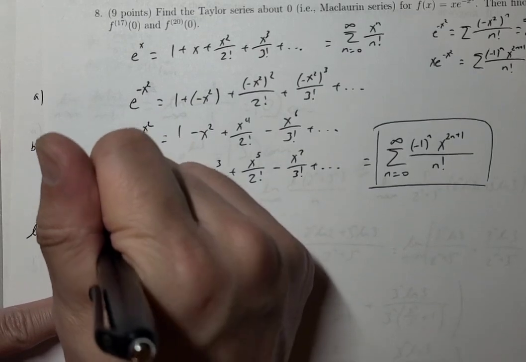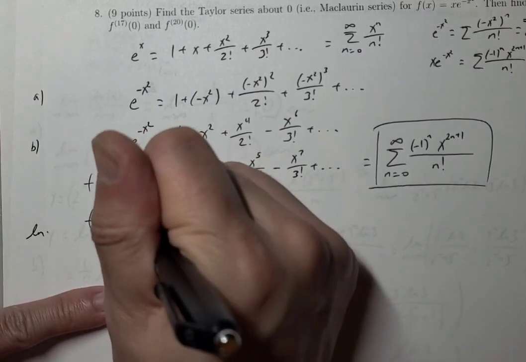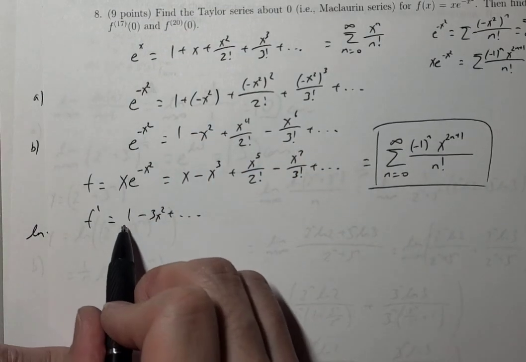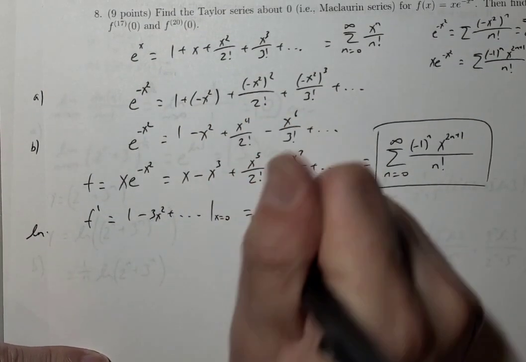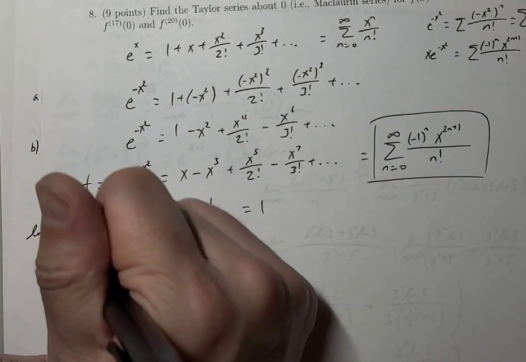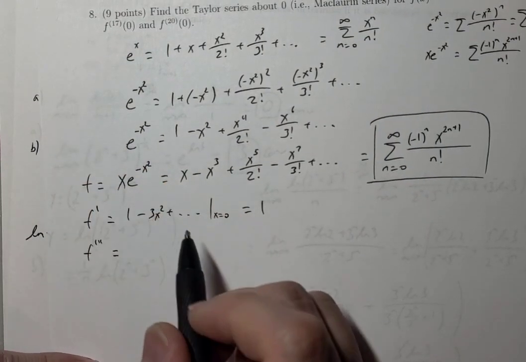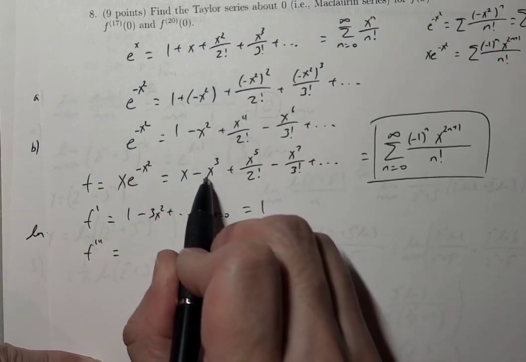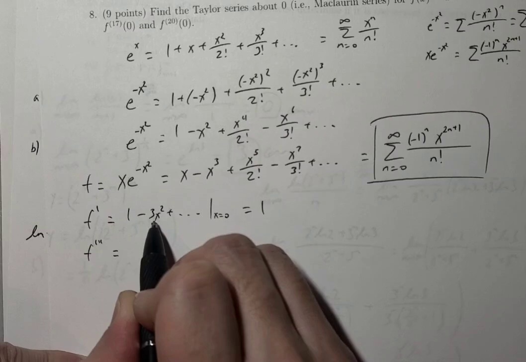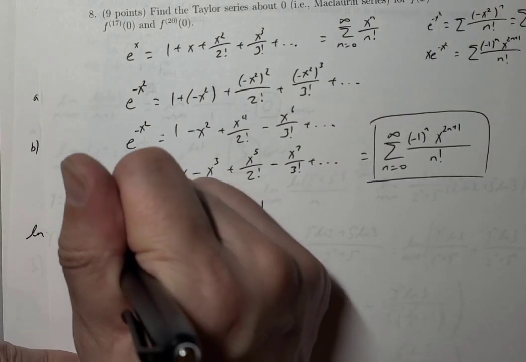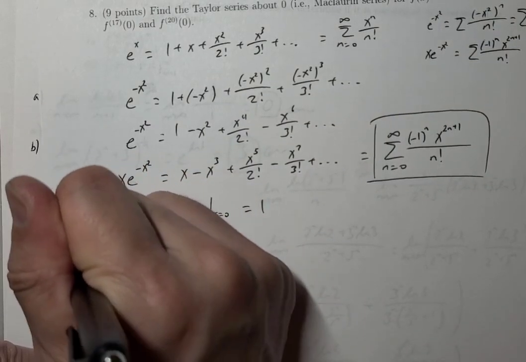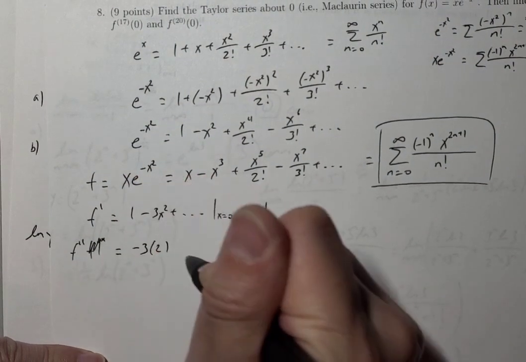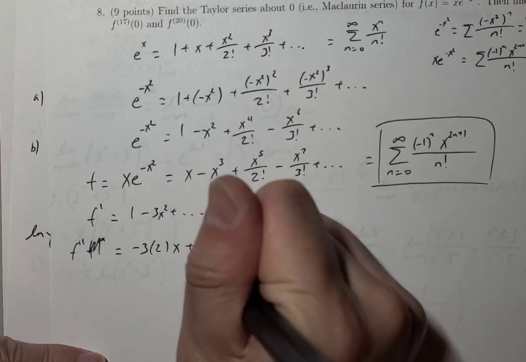Okay? So as I said, f prime would be 1 minus 3x squared plus dots. When we plug in 0, all those would go away. We're left with 1. So like f triple prime, we would have, first of all, when we take the second derivative, so we had the first derivative here, it will be minus 3. Okay, let me do the second derivative first, just to illustrate. This would go away. We get minus 3 times 2. I'm writing like this on purpose. x plus dot dot dot.